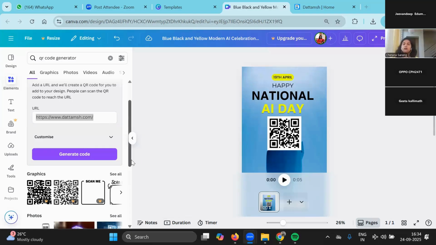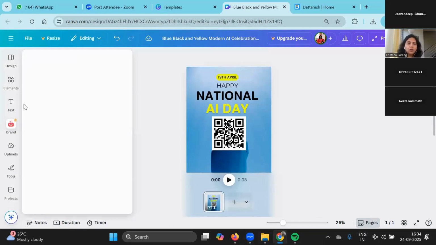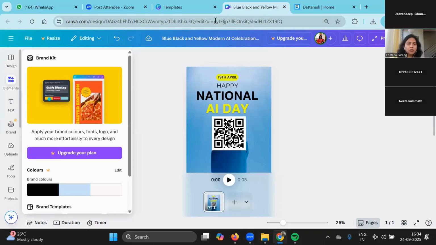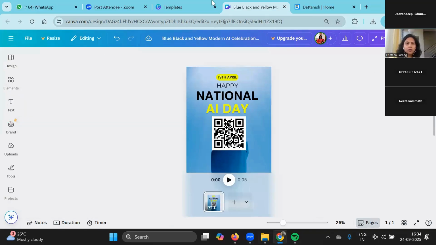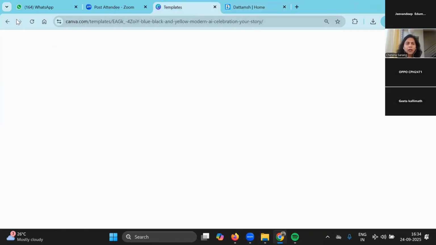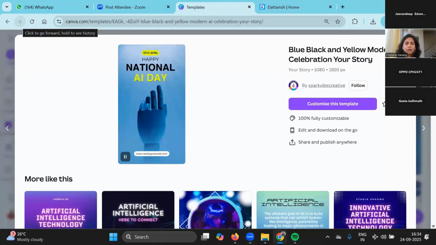Okay. So like this, you can go on exploring Canva. The more you explore, the better you will know, and you can design a lot of things that you can never do on other platforms. So now there is one more feature I wanted to show you that was blocked for a few years in India because of some legal issues. It's back now. That is recording yourself in the presentation.